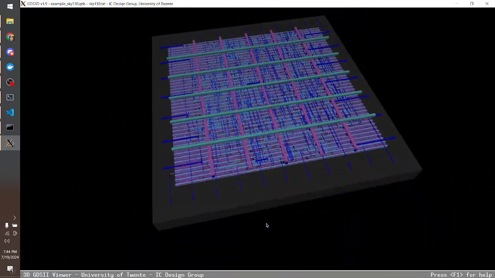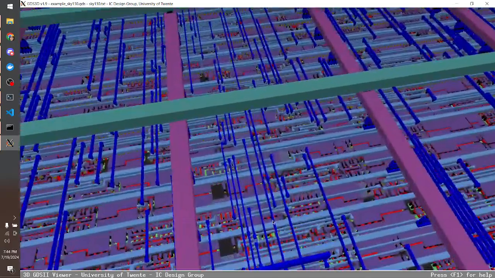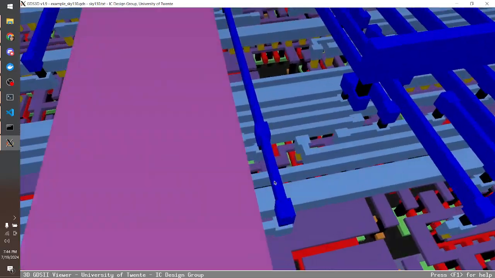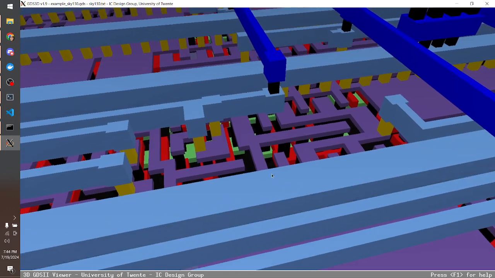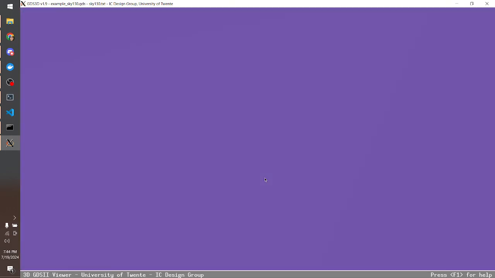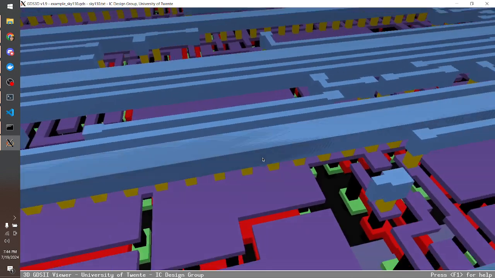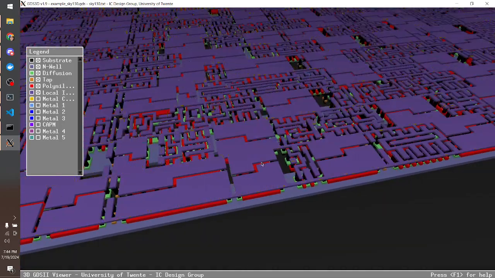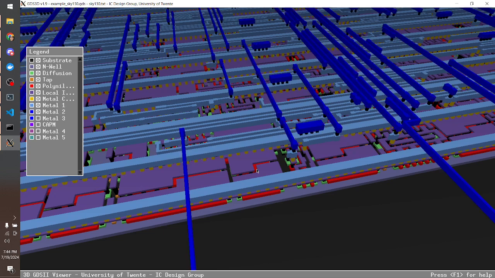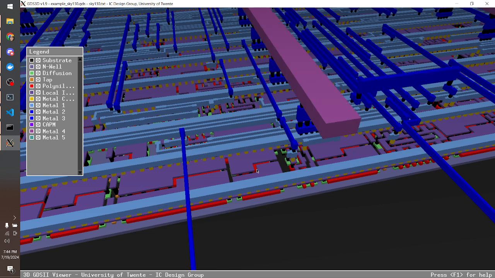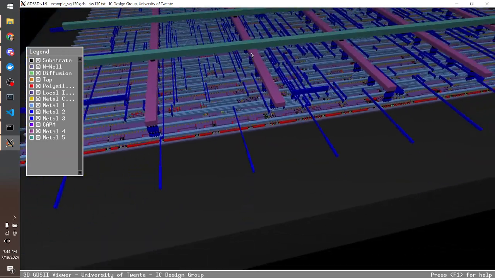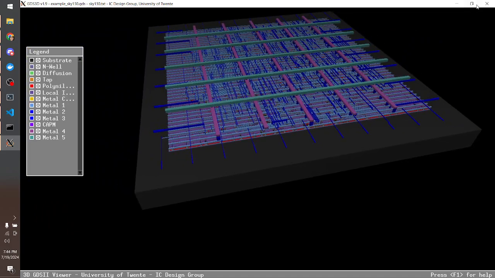Zoom in here. Yep. Honestly, you just keep zooming in, it kind of just looks like a city at a certain point. It's pretty crazy. But yeah, I can show you all the layers here one by one. It's quite a lot that goes into this. This is probably a very simple chip too. But yeah, anyways, now I'll show you how to view this in Blender.